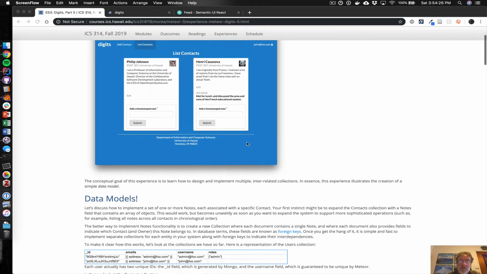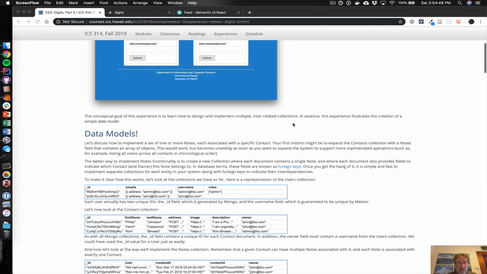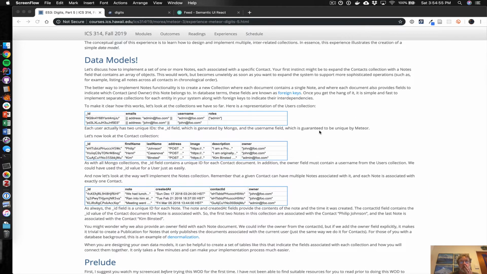And so if you haven't taken a database class, don't worry. I know most of you haven't. I'm not assuming that you have. And so one of the fun things about this particular practice WAD is that you start to have to think about how you are going to organize your data in such a way that it can be interrelated to each other and easily retrieved, and so forth. So that can be fun. It can be exasperating, but it can also be fun. So what I talk about here is the structure that we're going to use to solve this problem.